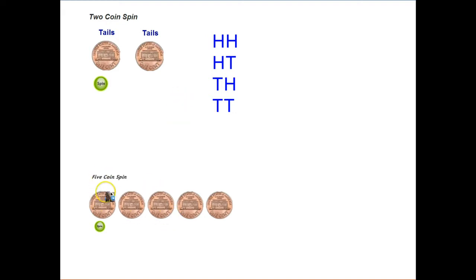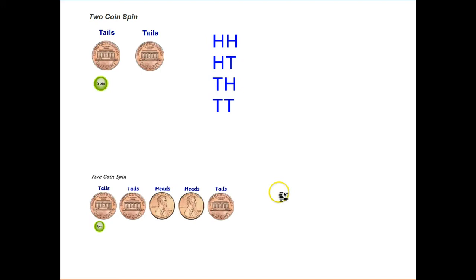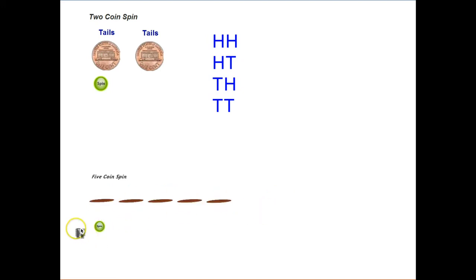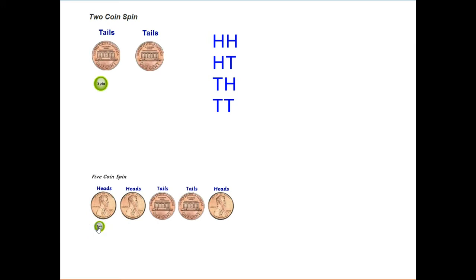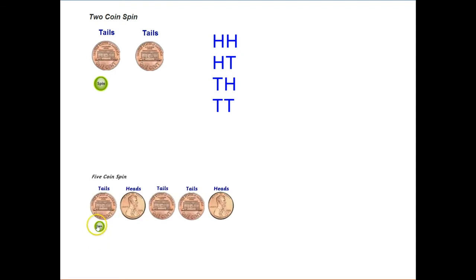Okay, so let's see. If you look at these, I wanted to know how many different results can you get when you flip 5 coins? Well, there's 2 here, 2 here, 2 here, 2 here, 2 here. So all together you're going to get 2 times 2 times 2 times 2 times 2, which is going to be 32, right? So when you flip it, you'd say, okay, what's the probability of getting all tails? It would be 1 out of 32. So if we flip this 32 times, and I'm not going to flip this 32 times, but if you flipped it 32 times, all tails should show up once.